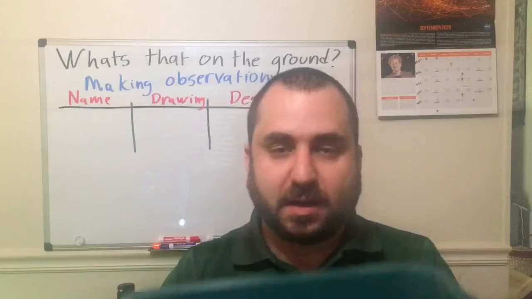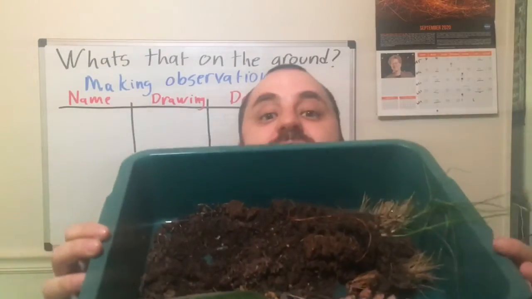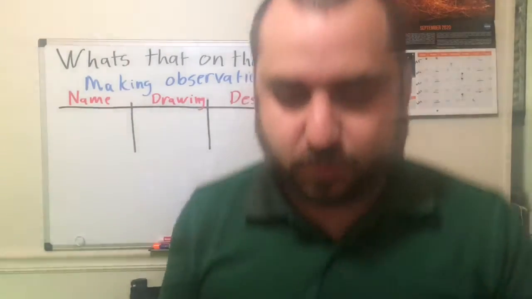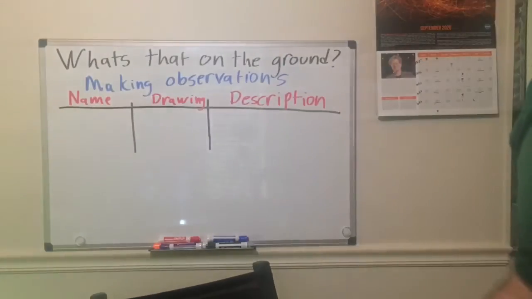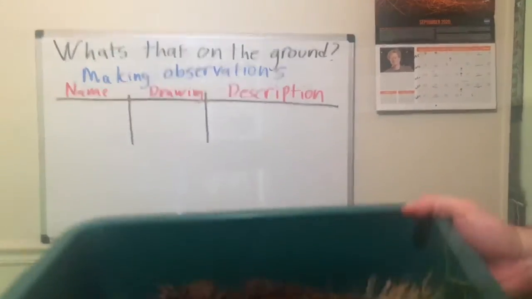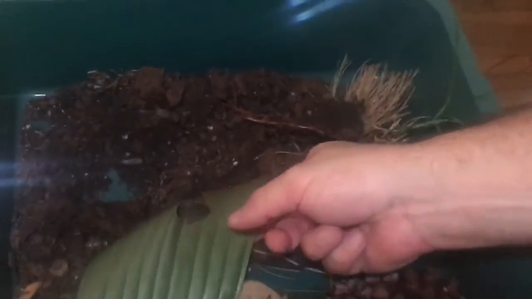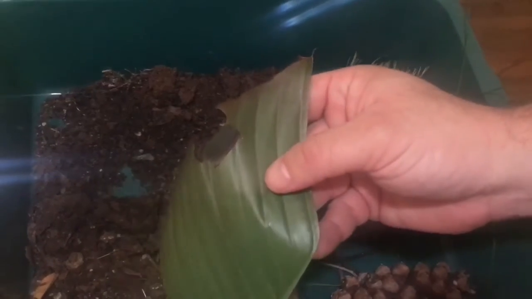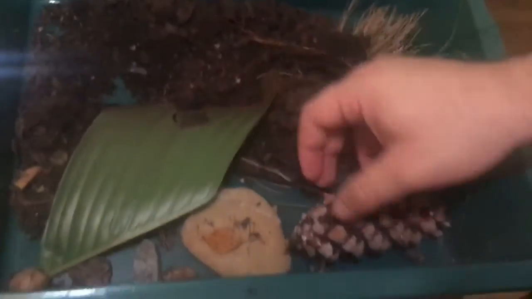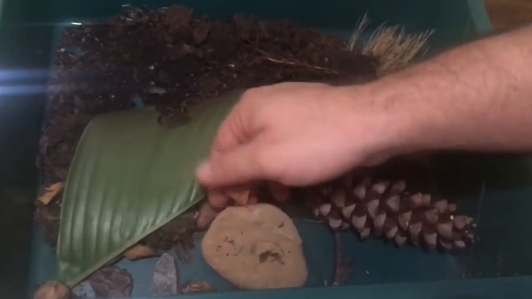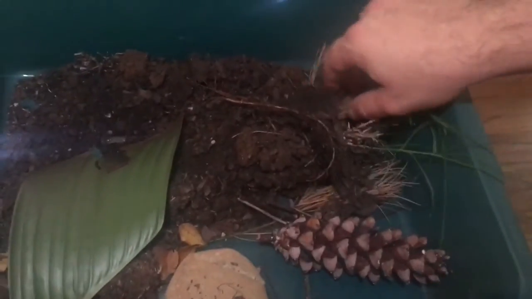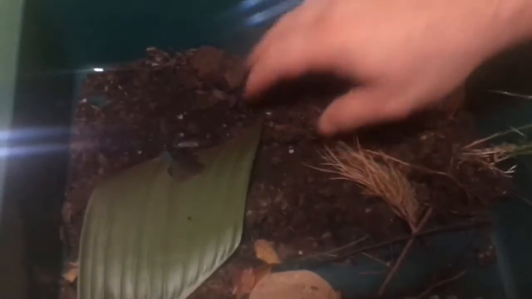Okay, I'm back and I've got my bucket of dirt stuff. I'm going to point the camera down for a sec so you can see what I'm looking at. Here I have a leaf that I found. This will be cool because it's got one of those little houses from earlier, and we'll be able to look inside that. Some pine cones. Here's a cool rock. Pine needles, and then I dug up some living grass that looked like it might have some creatures living inside it.